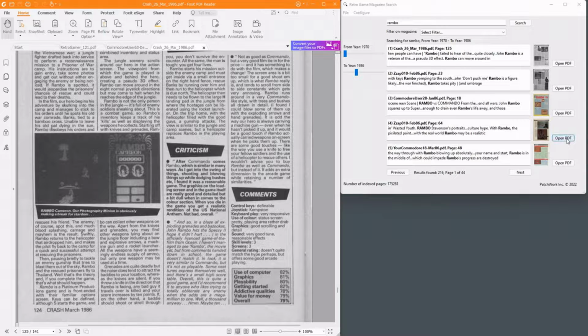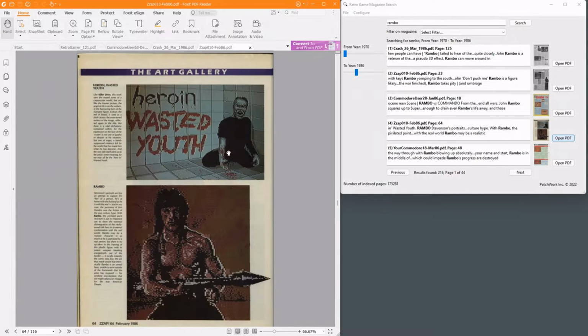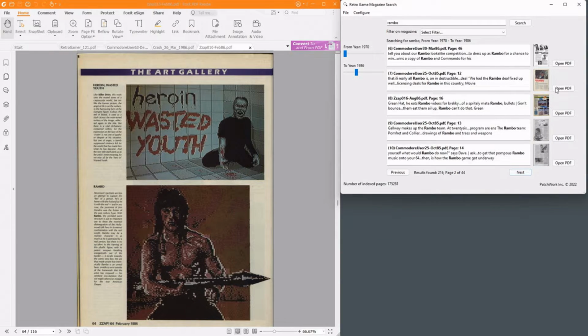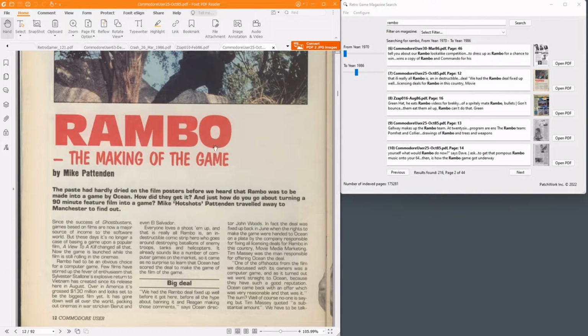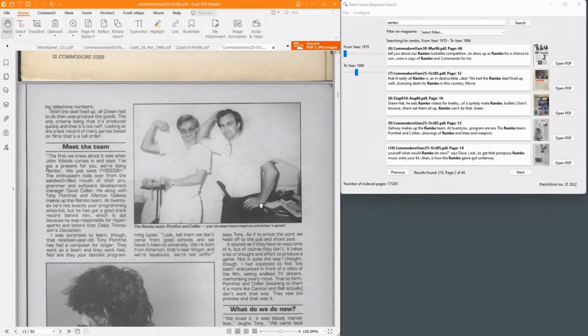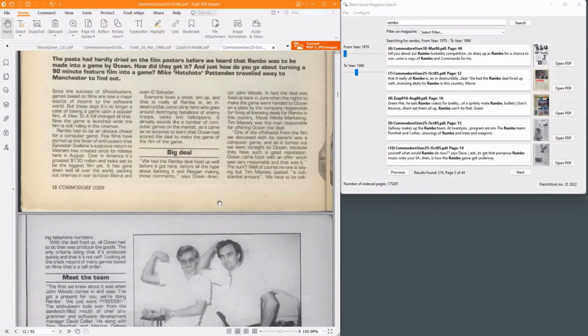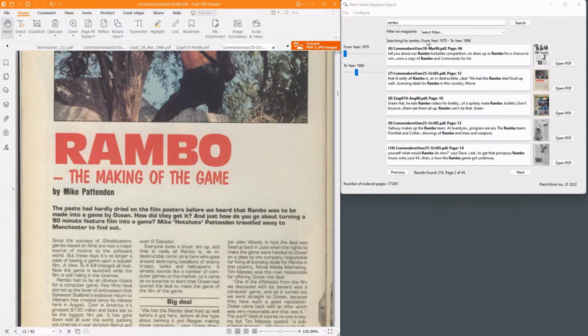We can also see that there are some from the SAP. The next page. Yeah, it's also even an article about the making of the game with an interview of the developers. So that's pretty neat.